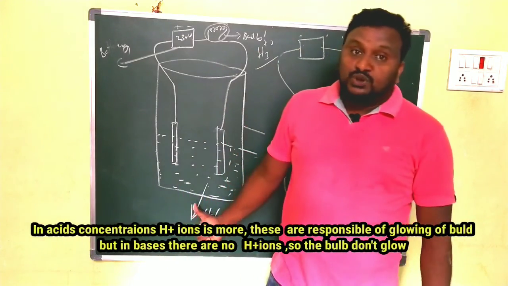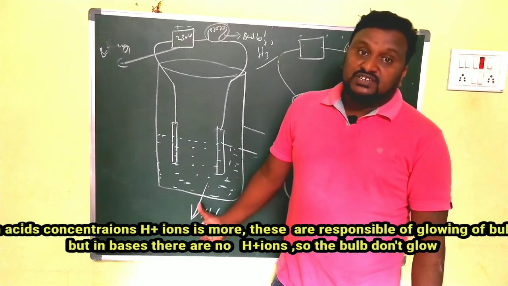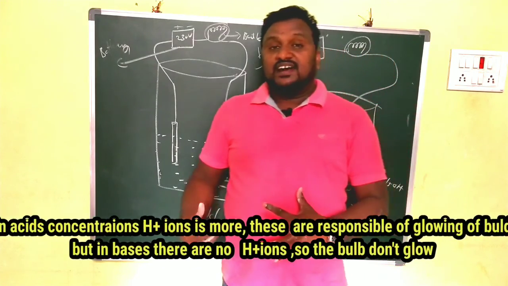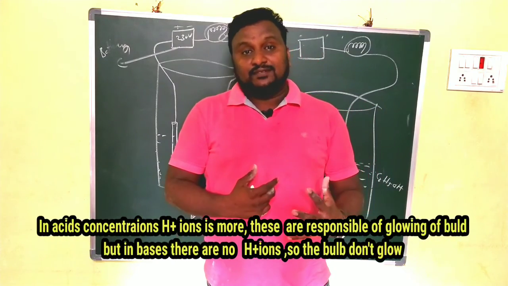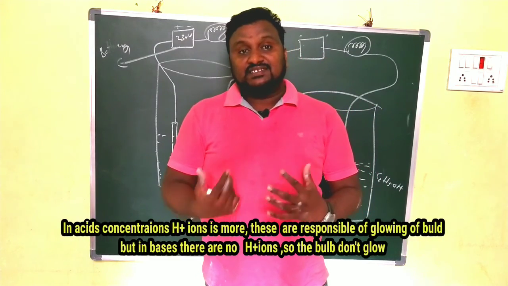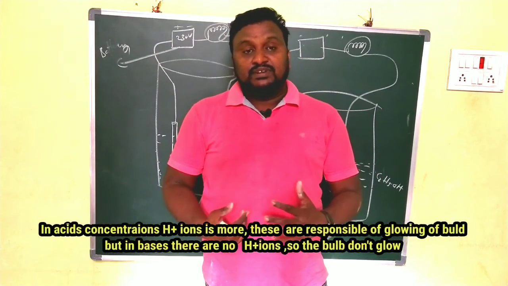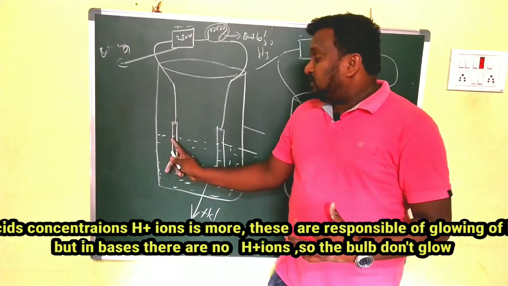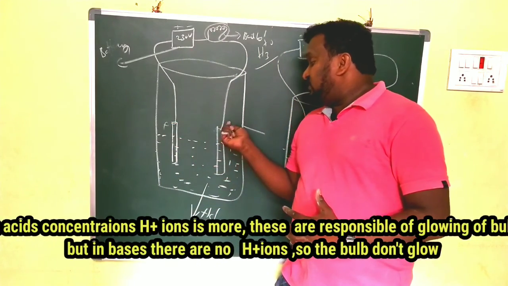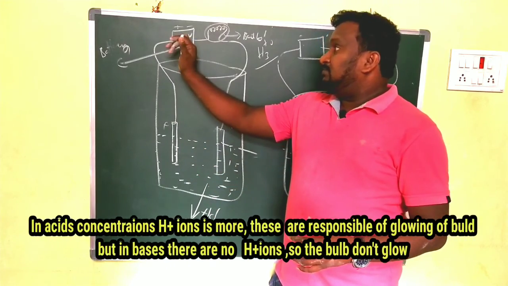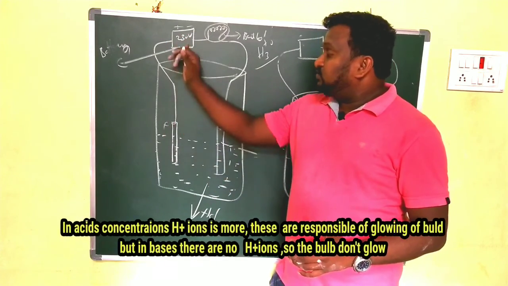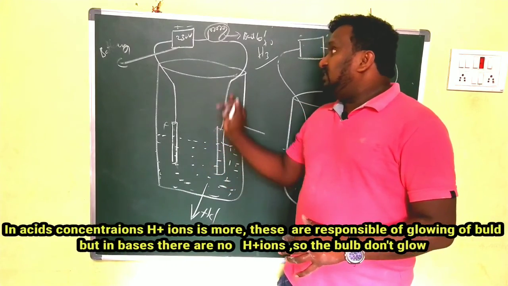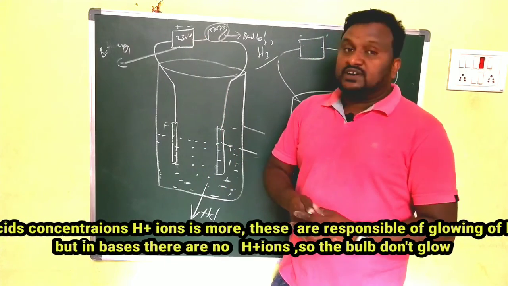Here we are taking some solution, that's why oxygen molecules will also be there. Here, due to the moving of these ions from one to the other, H plus, Cl minus, H plus, Cl minus. That means if this rod is given to the positive of the battery, now this is the positive charge, and this one is given to the negative, that's why it is the negative charge.